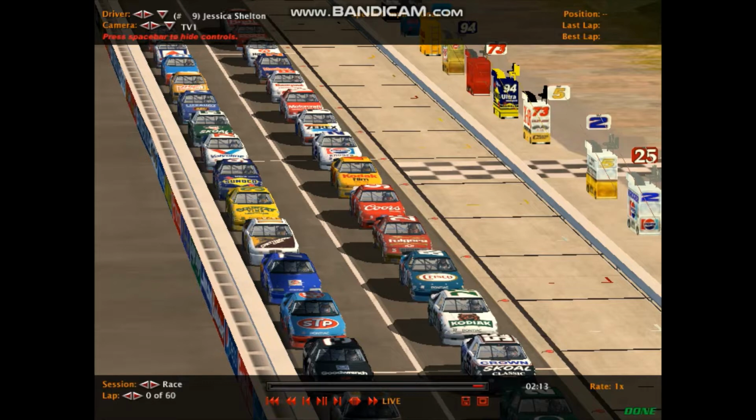Next row, number 4 William Brock in a Kodak Film Oldsmobile, and number 94 another Oldsmobile, the Sunoco machine of Dylan Poteet. Next row, number 2 Dylan Young, the winner this season at Darlington, and number 75 Quentin Moore. And it's number 7 Rafael Leduc, the Daytona 500 winner, and number 33 Amanda Evans in the Skull Bandit Oldsmobile. Next row is number 15 Jackson Haywood, the Motorcraft Ford, and number 71 Nathan Hudson, the Lifeboy Chevrolet.